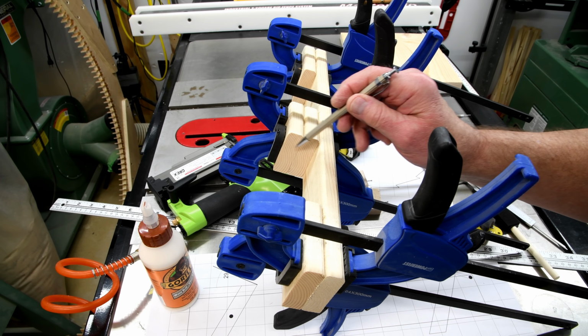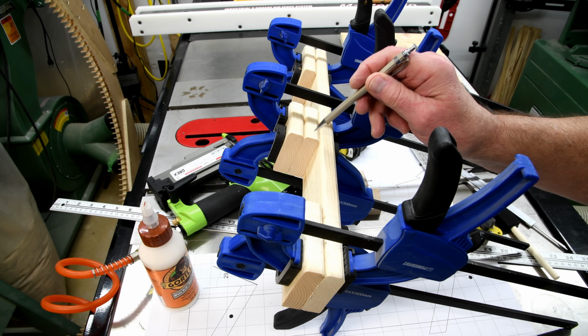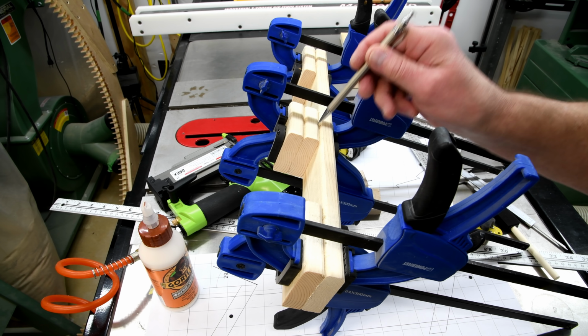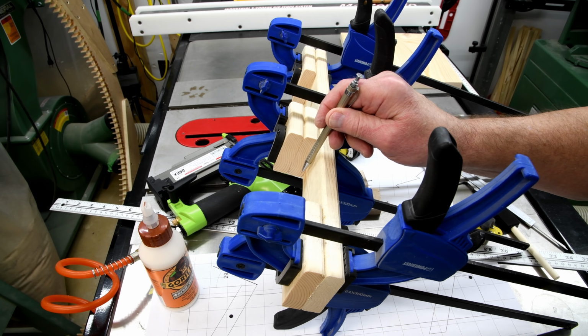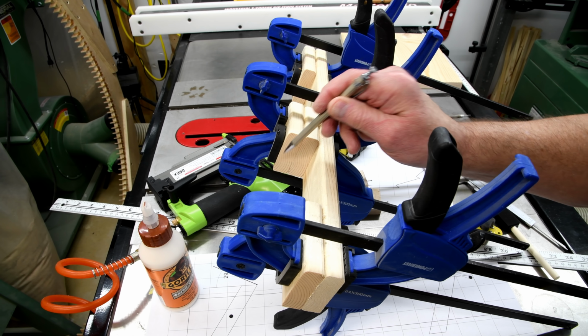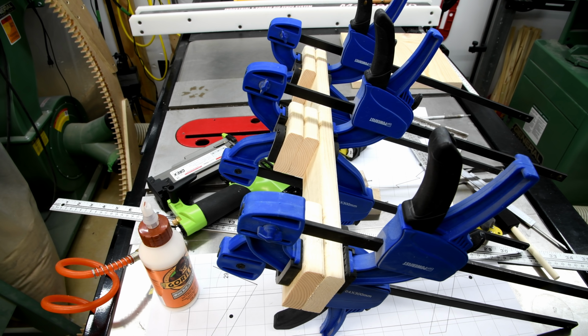Now these two pieces here that form the hub, I had initially wanted this one here to go with the grain the other way. However, because they were so badly cupped like this, I had to have them all the same way. Otherwise they just weren't going to glue together right.